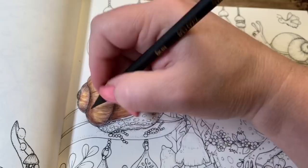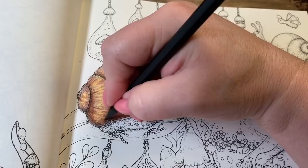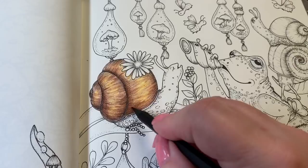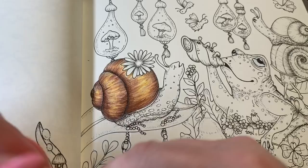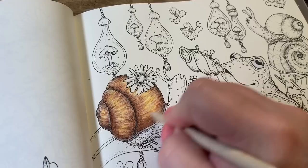Put medium pressure on this. Want it darker on the bottom here. This is like a paper blender, but it's for blending chalks and stuff, and I'm just going to run that on there too and just pull those colors around a little bit more.